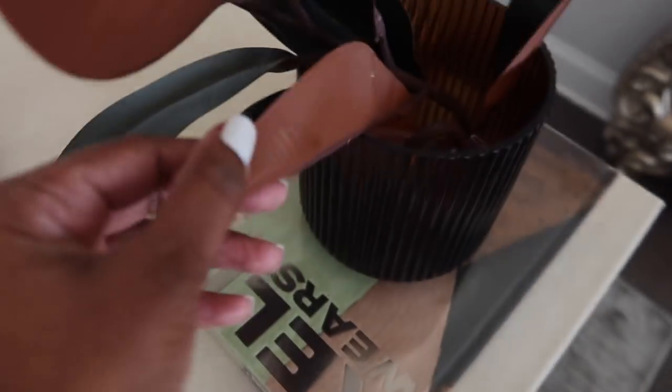So, come on, focus. This is what it looks like. So, I tried to get it to go with the aesthetics. So, you know, kind of like that brown right there. I just have these on top of it to try to get the creases out of it. But yeah, I think that's cute.